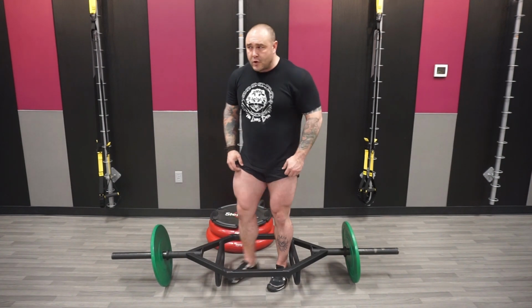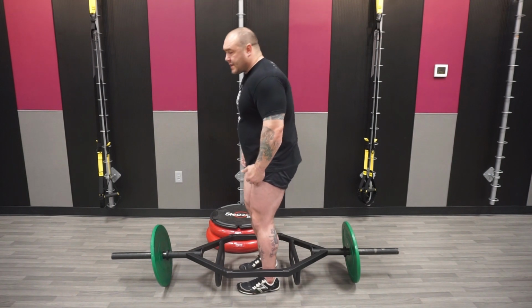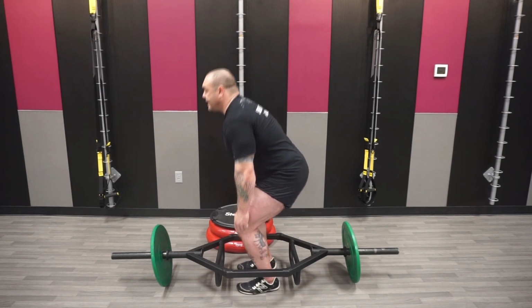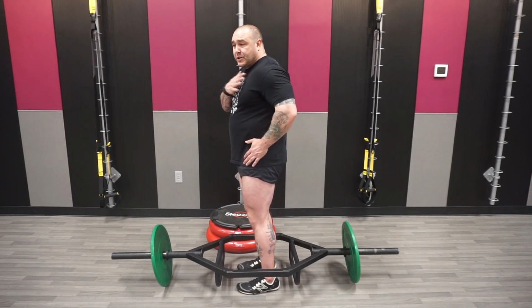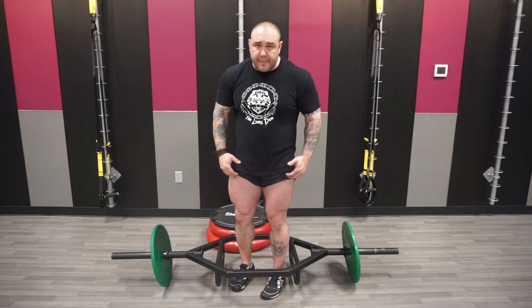All right, and then the last tip that I'll offer you guys in my closing thoughts on the trap bar deadlift is that a deadlift is not so much a hip hinge like this. It really is more like a leg press or a belt press. In other words, everything kind of in unison. So you want your hips and your chest to rise together. If you find that your hips are shooting up and then your upper back is coming up, that's a problem position to be in and not optimal.